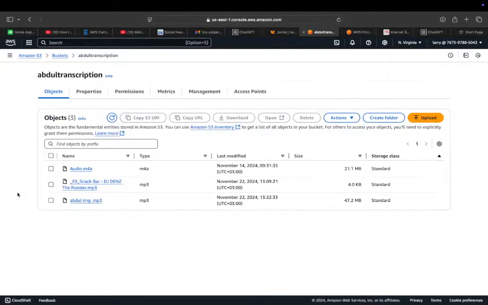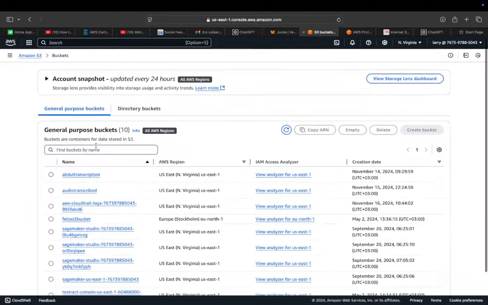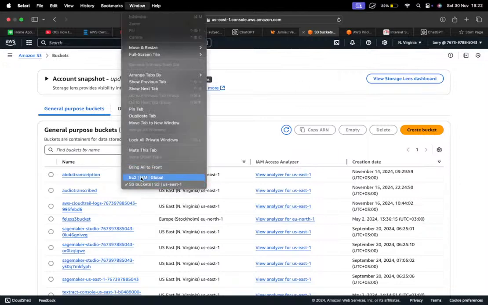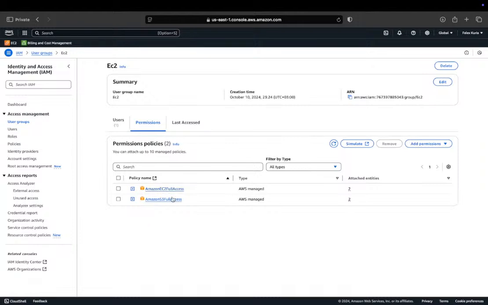So in this demonstration, I want to teach you how to create buckets, how to upload things into a bucket, and all those shenanigans. When we store something, we will provide a unique URL which you can share with your friend, and they can get that item by just using the URL. So we are done with IAM users. We can see we have S3 and EC2 full access. So I think we can close this window.